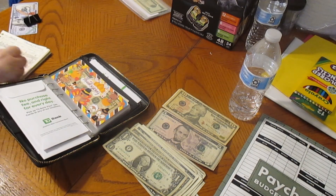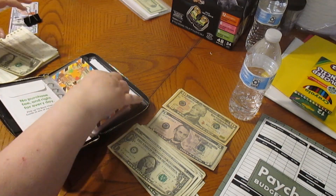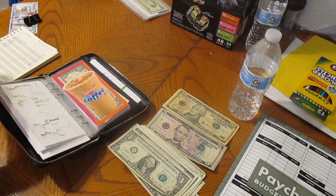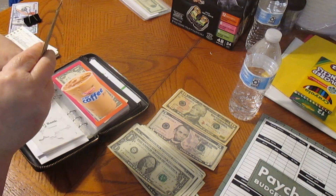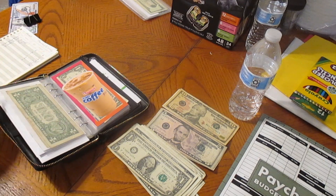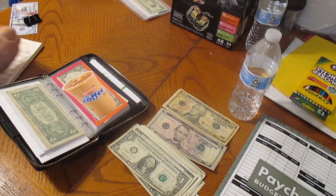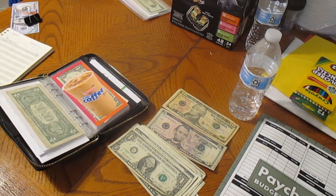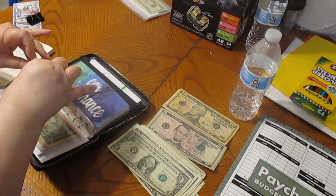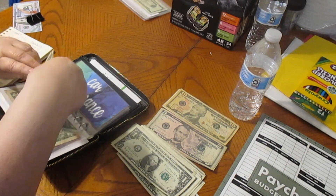Thanksgiving is getting a dollar — that will be $16. Take a dollar for that. We have $15, and a dollar makes $16. Then we have Duncan — Duncan is getting a dollar, that would be $3. Two and one would be one, two, three — so we're good with that.